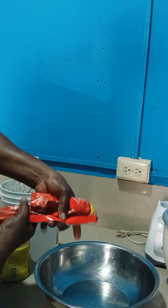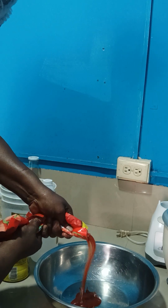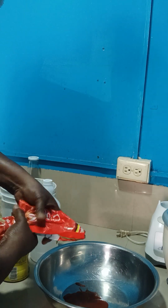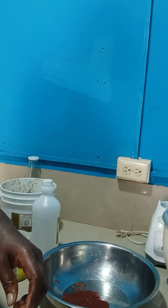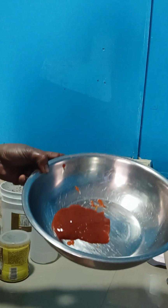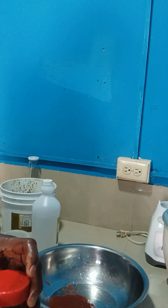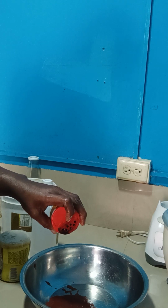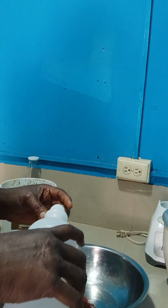So I'm putting in some ketchup. In a measurement thing. So putting in some ketchup. This is the amount of ketchup I'm using. A little soy sauce. Yeah. A cup full of vinegar.